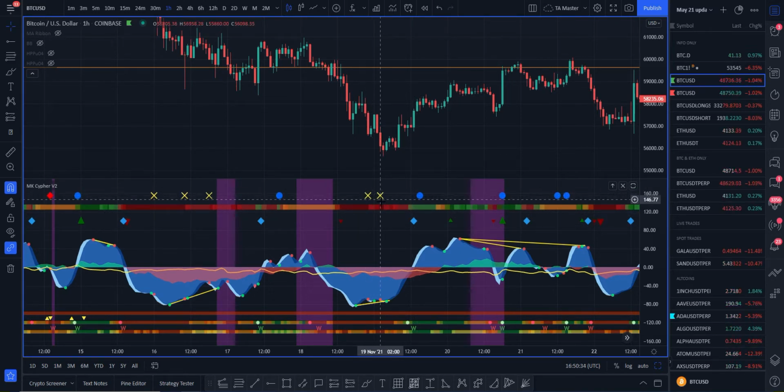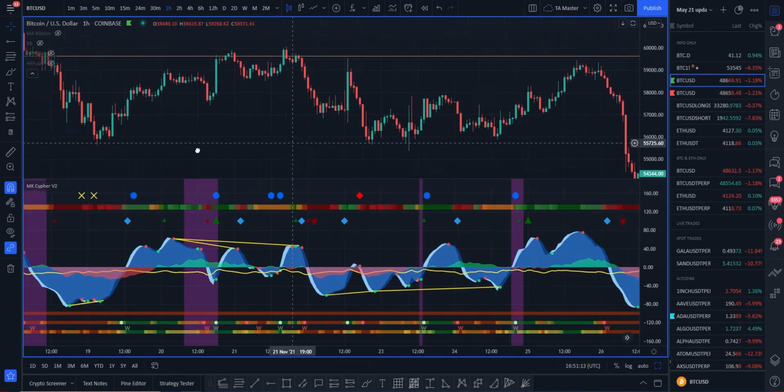Yellow X's, these are basically indications of potential market manipulation. So maybe fast moving action has resulted in one of these being printed. So when you do see these, what you could generally expect is on the next candle, or even in the candle you're on, maybe a reversal in the other direction, because it's been manipulated in that direction. These usually just print on downward candles, on bearish candles. But these represent manipulation, basically.